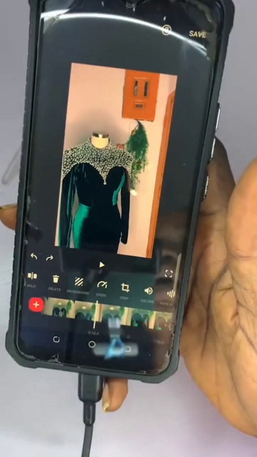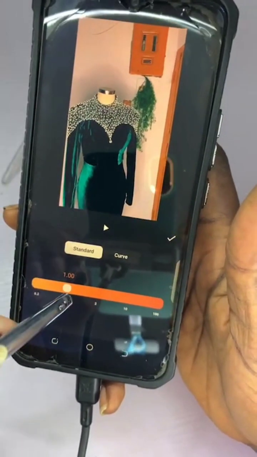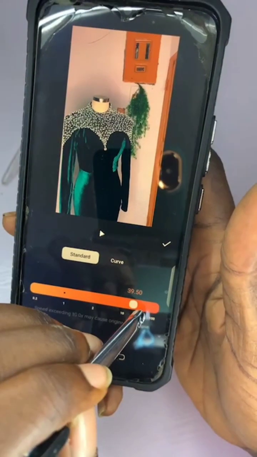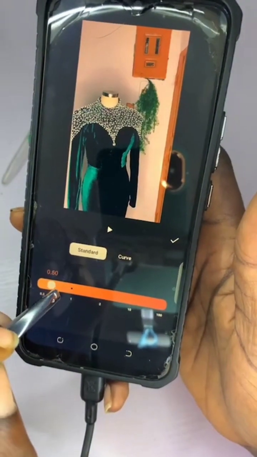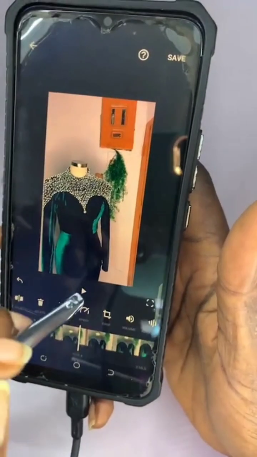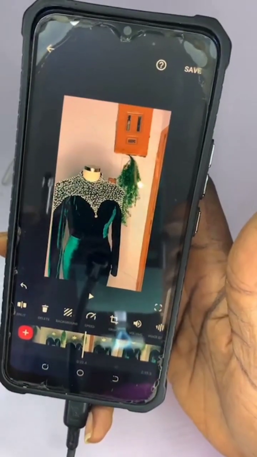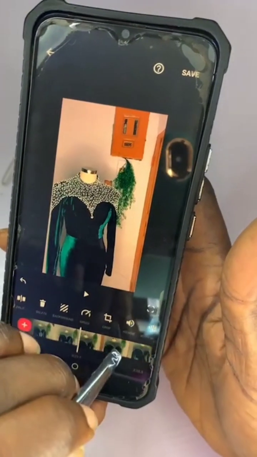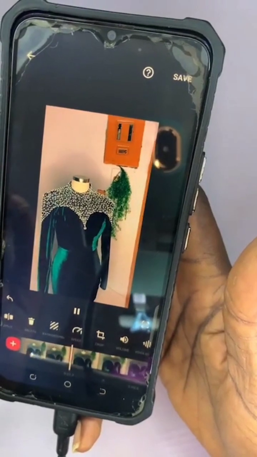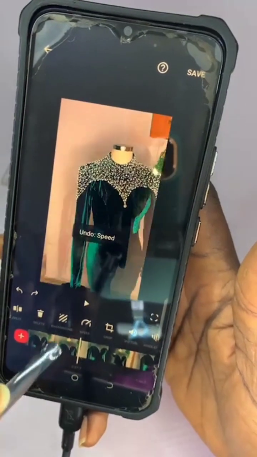Okay, so you can also use the speed to create a slow motion effect. So by going back, so we go forward when we are increasing speed, you go back when you are reducing speed for slow motion. So let's see the effect of the slow motion. It's going to be really slow, and it will also increase the duration of your video because now it's slower. So you see it's very slow. Yes, so let's return back.